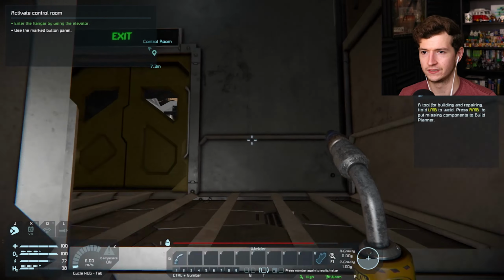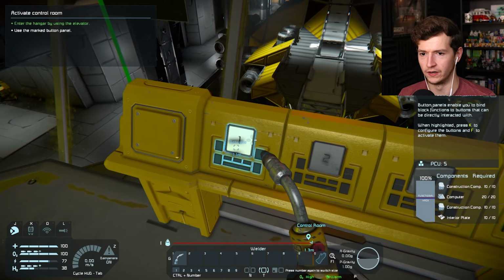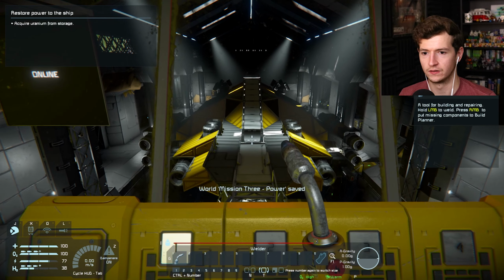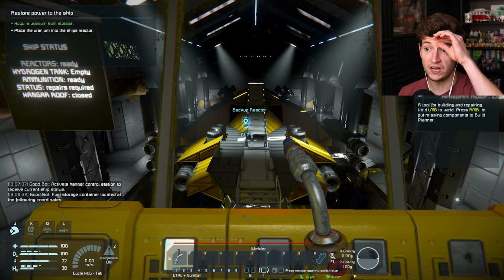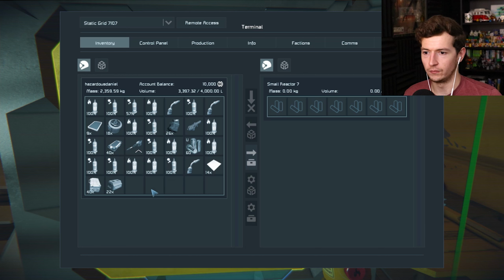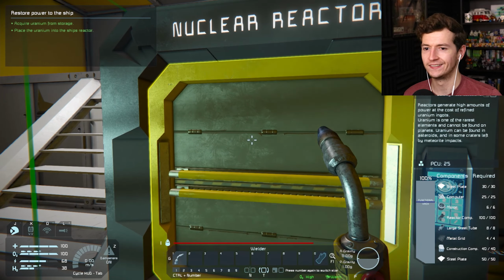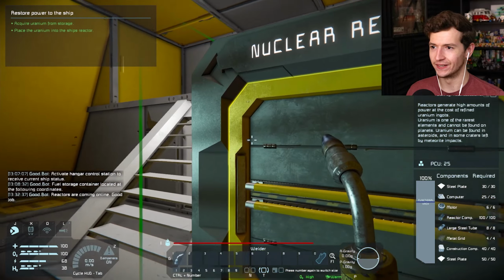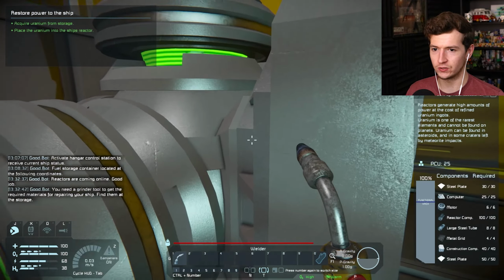Okay, up here? Still up here? More up here? Hello? Exit? Control! This one! Press it. What's it gonna do? World mission 3, power saved. Place the uranium into the ship's reactor. I got some uranium from the mines. Where's the uranium? This is the uranium? Uranium. I did it. All right, what do we got? Oh, good bot. Reactors are coming online. Good job. So what is this thing?